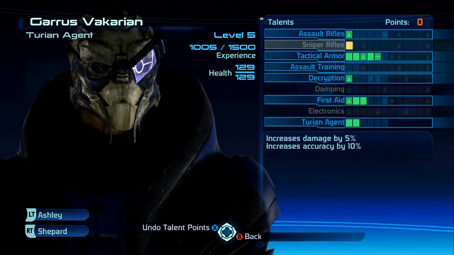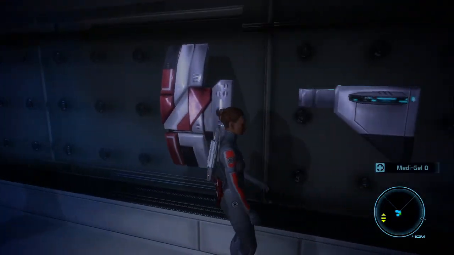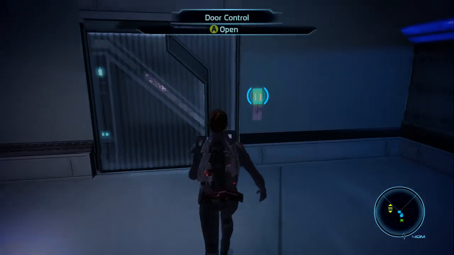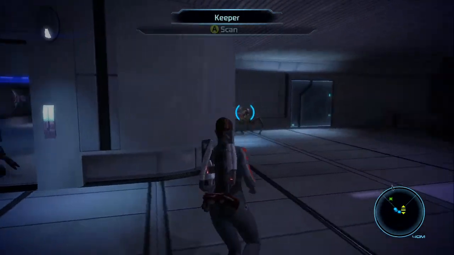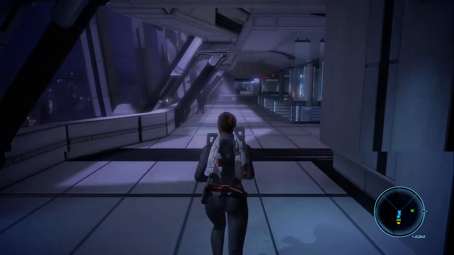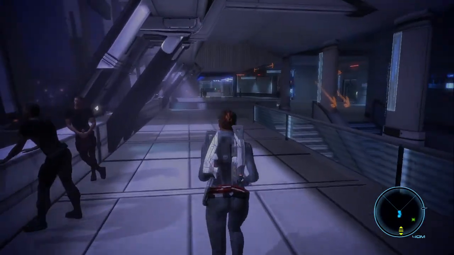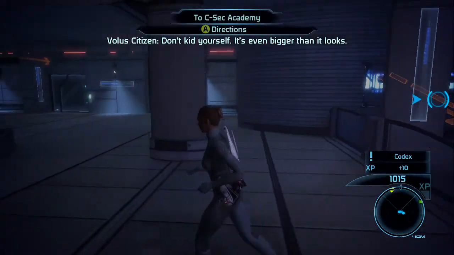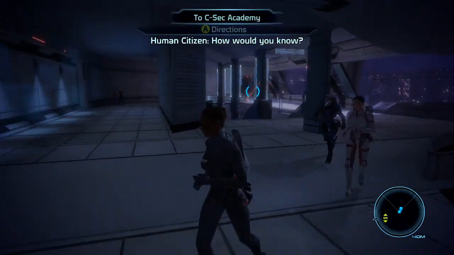I want to give Garrus a sniper rifle, but I can't right now. Okay, we didn't need a request from jail. Good. So I'm going to go up to the C-Sec Academy real quick. Now, there is another side quest I think we can get here, involving probably one of the best Mass Effect NPCs of all time, Conrad Verner, if I can remember where I can find him.